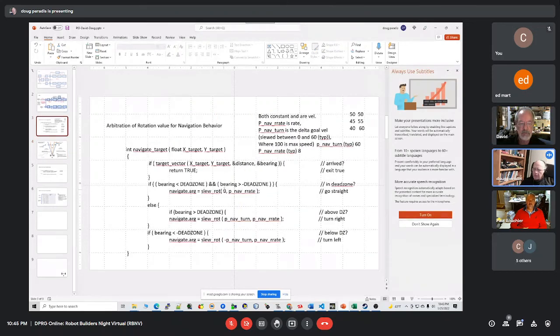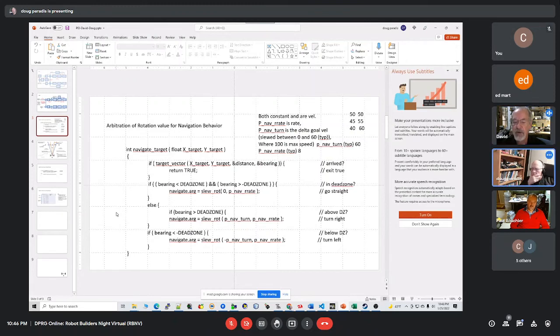Well, you have it set to 0 though. Once again, it is the slew rate that determines that, and that's a time function. So if the robot is in the dead zone drifting toward one side and bumps into that side, that triggers this behavior, but we don't immediately go to 100% rotation. In fact, we start slewing in that direction, and it may well be that just a couple of counts is enough to kick you back inside the dead zone. And so it never does get to full rotation.